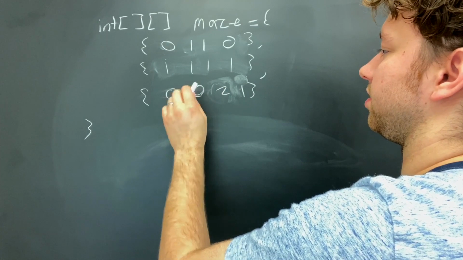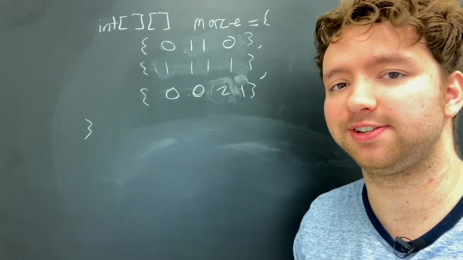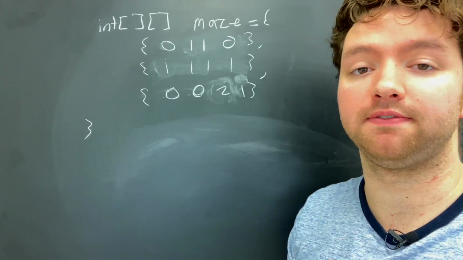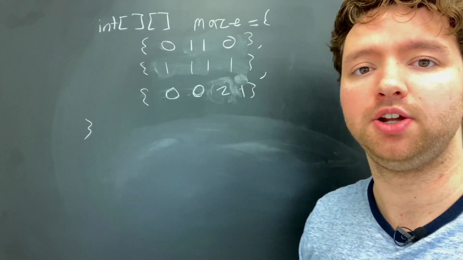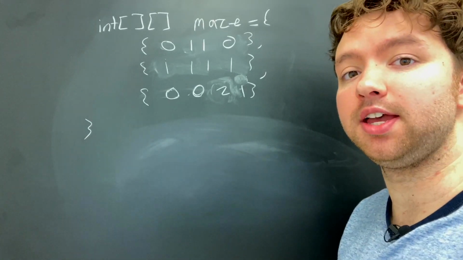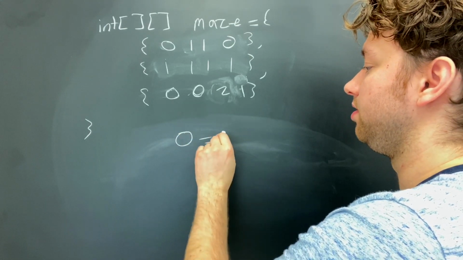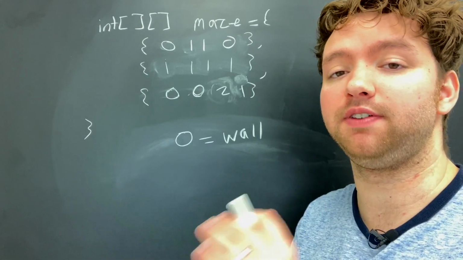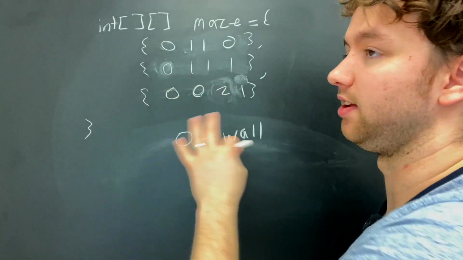So I just cleaned this off just a little bit, but I did mention that when you go to a specific spot and you realize, oh, this isn't going to get us to the result, how exactly do we mark it as an invalid path? Well, we can just mark every single place we visited with a particular number, because if we don't want to go down that path again, all we have to do is label something as a 0. Because if you remember, a 0 is a wall. So you can basically say, we don't want to go down that path, so think of it as a wall. If this doesn't work, we could label it as a 0 by updating the array.